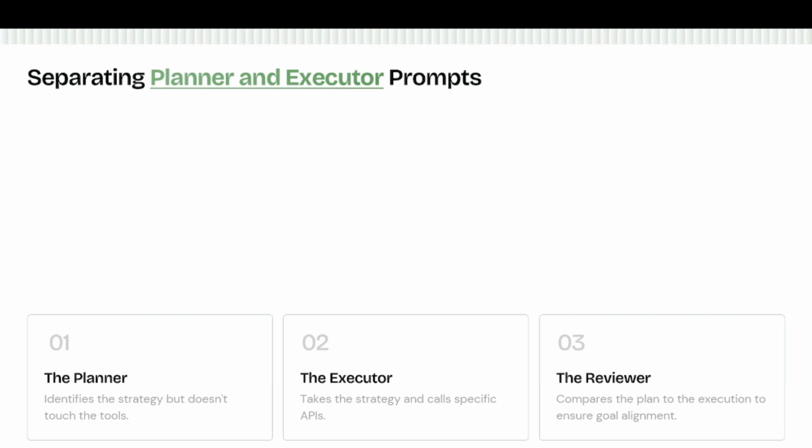So also in agentic system design, you don't combine all tasks into one agent. No, break tasks into pieces, into processes, and then let agents undertake one process after another. So there's a planner agent, an executor agent, and a reviewer agent. And by implementing this, you'll have a clear separation of concerns.